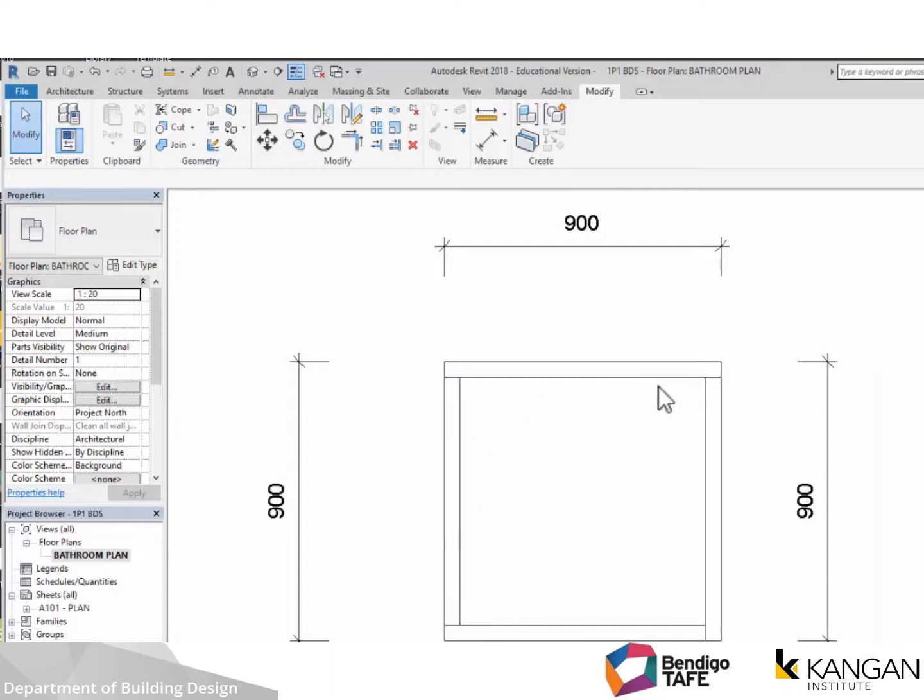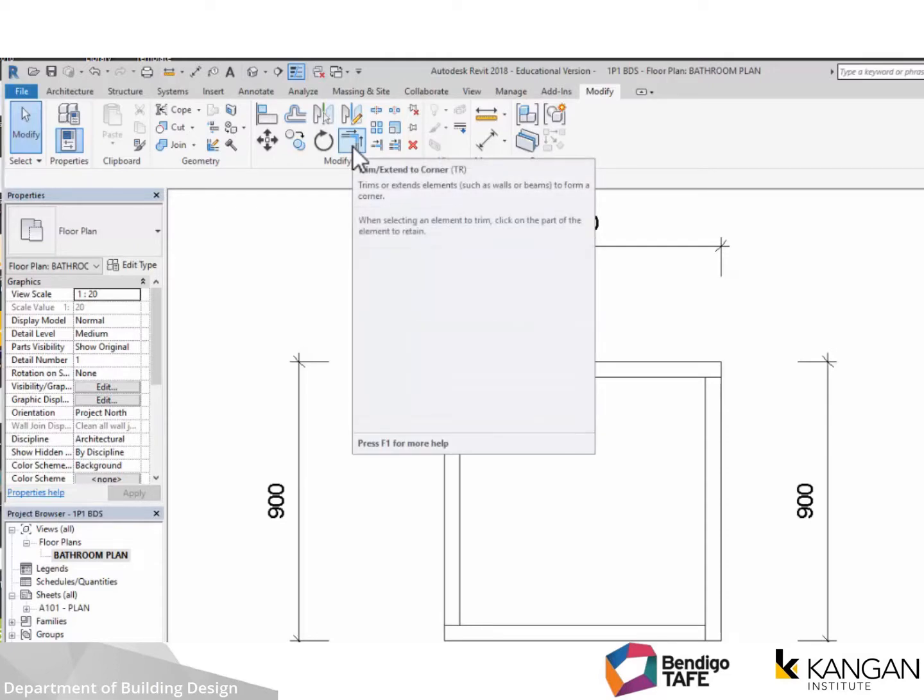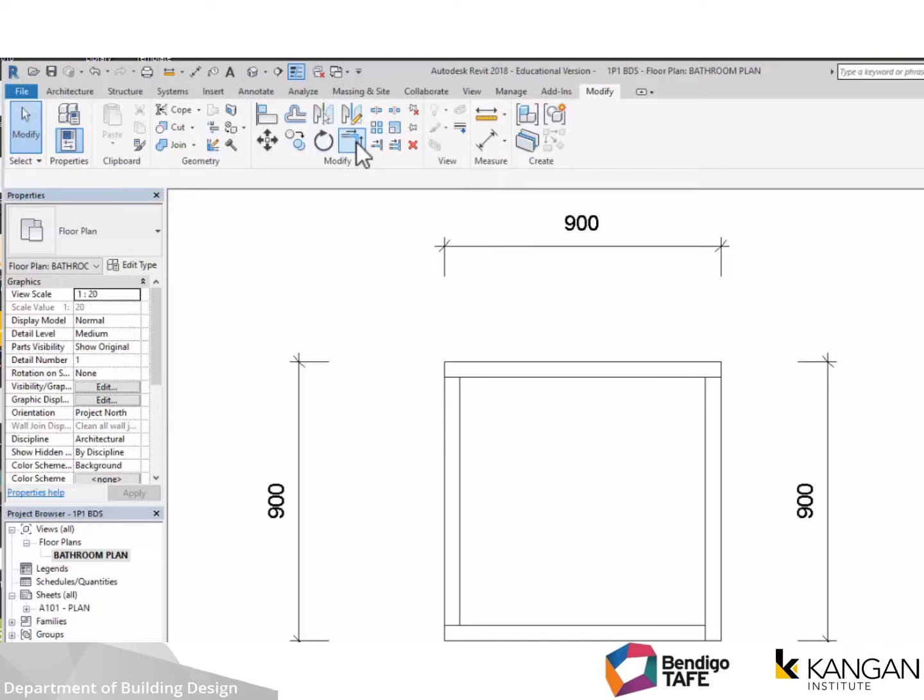and you can see the running on, how that it's not quite square, and what we need to do is just tidy it up a little bit. Again, from that modify tab, I can use this one, which is our trim extend to corner, which you see the little video that's running there, how we can pick on two different lines and it brings them together to a nice neat corner. So we'll select the trim, and I'll select on this line and this line, and it just neatens up that corner for us.